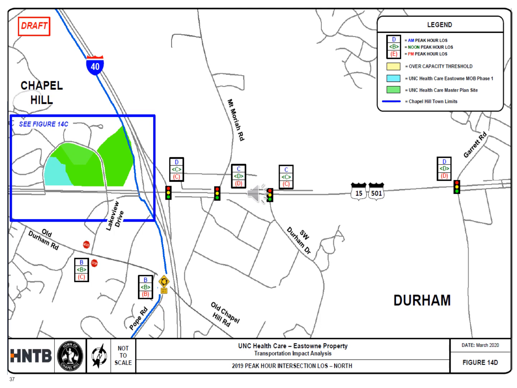Again, 15501, the corridor to the north of I-40, does experience more traffic volume than the corridor to the south into Chapel Hill, but it does also have an additional travel lane through this section. Even with that extra capacity, the intersections along the corridor are quite busy during the day, some dropping to a level of service D throughout the day, which means that there is not much additional capacity to these roadways to keep traffic flowing. And the intersections along Old Durham Road, one being a roundabout at Pope Road and the other being stop control at Lakeview Drive, operate acceptably in existing scenarios.